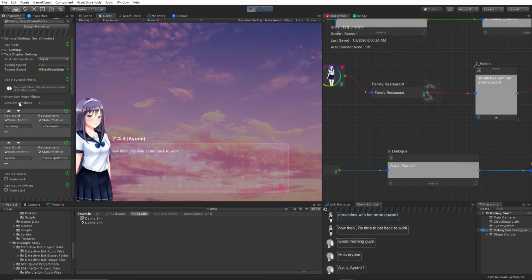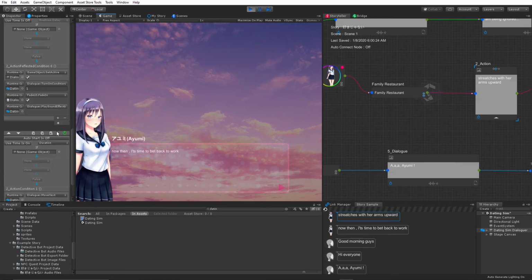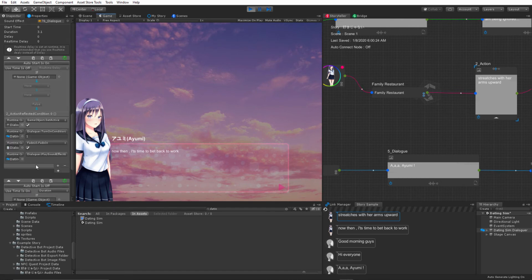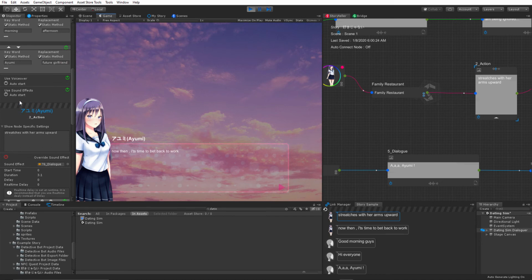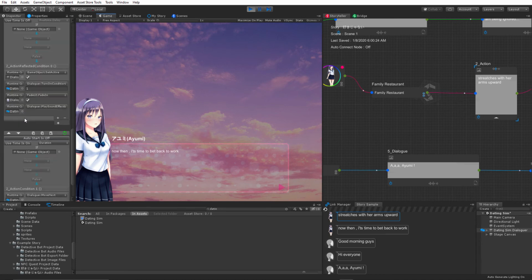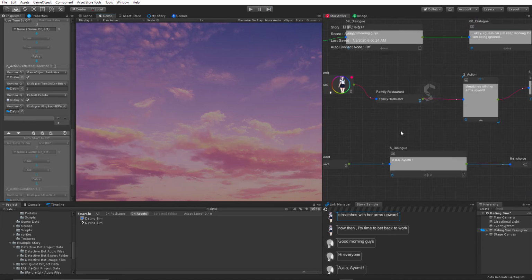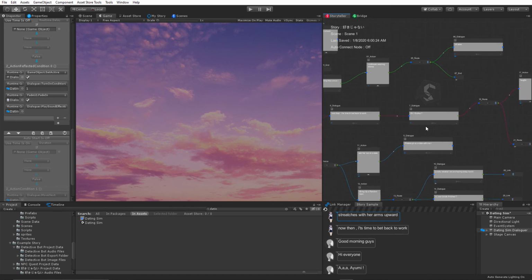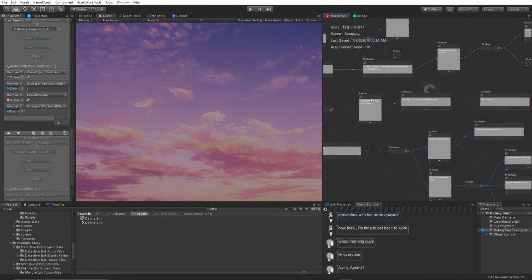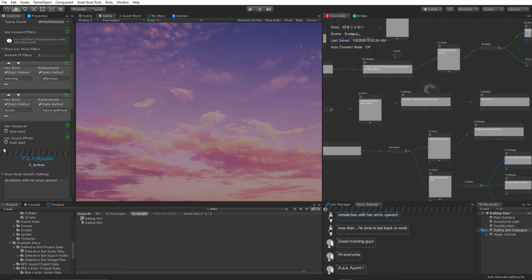So there you go. So we have auto start off. However, we can still play our sound effects. And personally, this is my favorite way of going about it. Instead of having this broad brush setting, I now have this tailored setting here to play an audio clip. But if I had a very large story and everyone had voice clips or audio clips that needed to be played, then I'll just go ahead and turn this on.